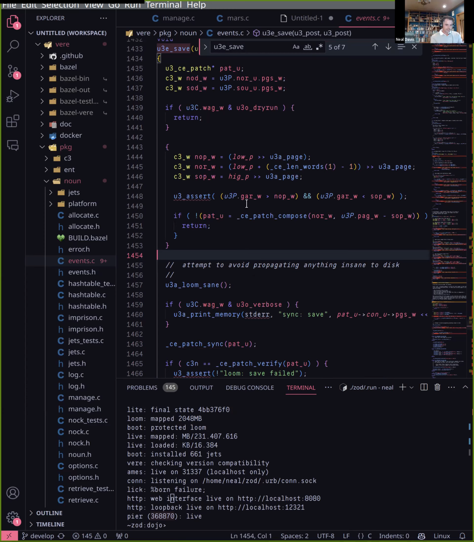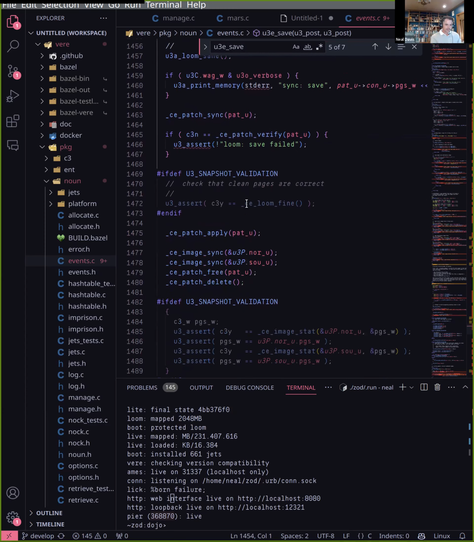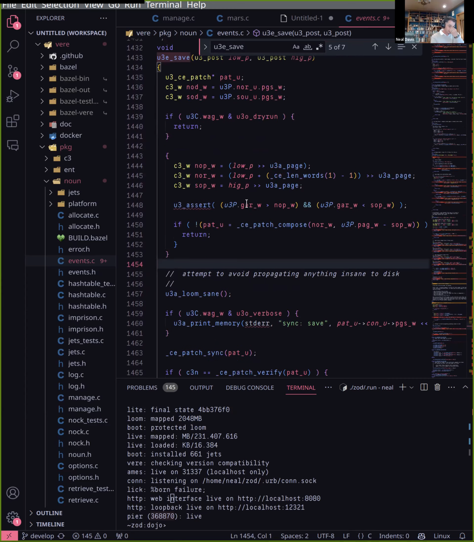Yeah, this is one of the places where you actually do start to care which road you're on. For instance, if you're in a jet, you have a pointer to the current road, but you don't have to care in a lot of Vere which road you're on. Some parts of Vere, like the snapshot system, you do. And it actually makes a difference for a few functions like c3_assert. Other parts are pretty agnostic. A number of things in Vere are different based on which road you're in.